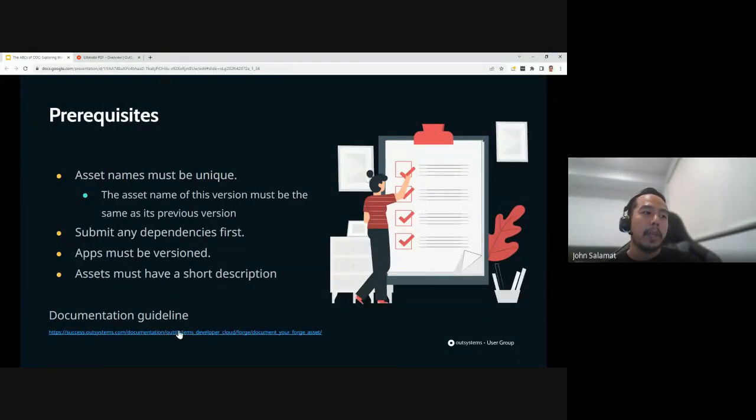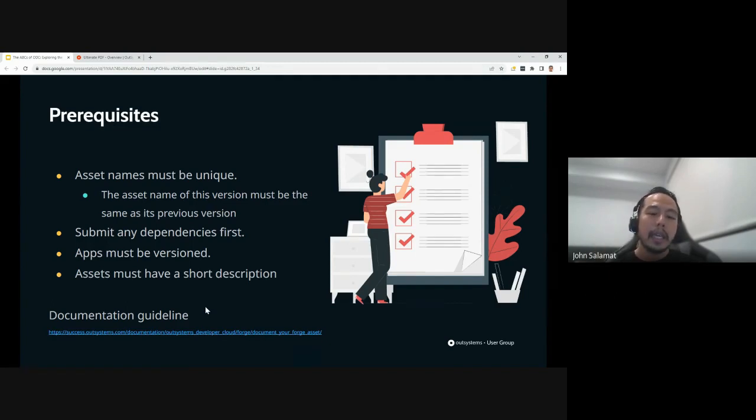Documentation guideline. While there's no specific way to document things, there are best practices that OutSystems suggests to us.